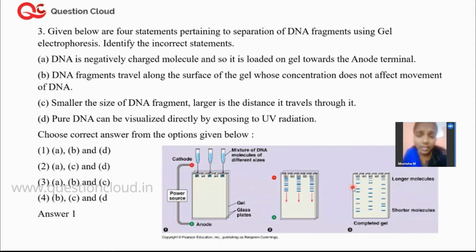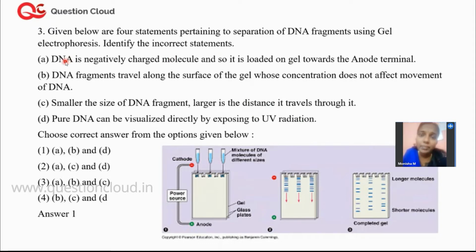The larger the size of the DNA molecule, the slower will be the movement. In the small bands, what you see at the bottom is the small size DNA fragment, whereas the larger size DNA fragment will be more towards the top. The simple thing you should remember is, if you want to separate DNA molecules, you will use a technique called gel electrophoresis. Whenever you see gel electrophoresis, it is a technique to analyze DNA segments. Having known that, let us first figure out the correct option among the following four statements.